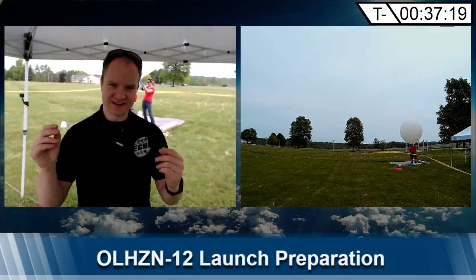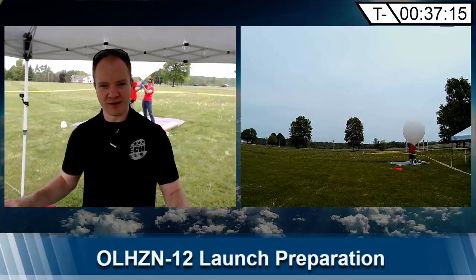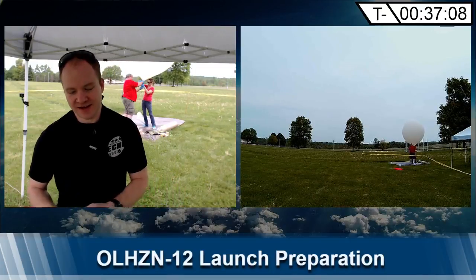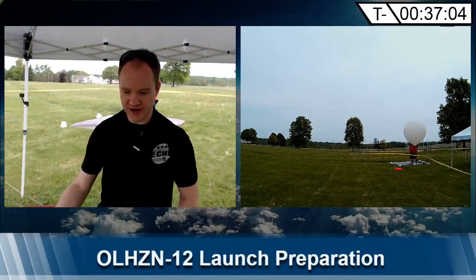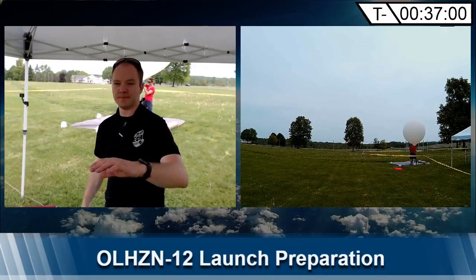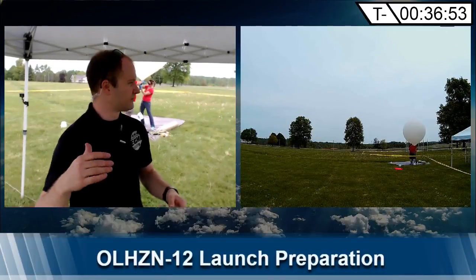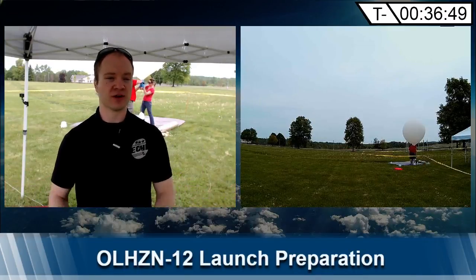We can't control exactly where it lands, and most of the time, we shoot for a landing that's in a remote area. So it's almost guaranteed that mobile bandwidth will be much worse at the landing site. But if we get decent bandwidth, then we'll do another live stream for recovery, and you can see what we're dealing with and what we have to do. And then we'll likely do a third one. Sometimes the second and third one just mesh together, but usually we plan a third one after recovery, depending on how long it takes to recover.